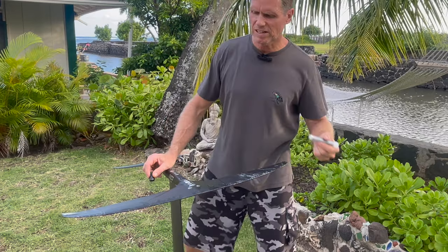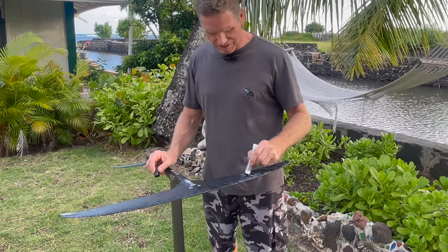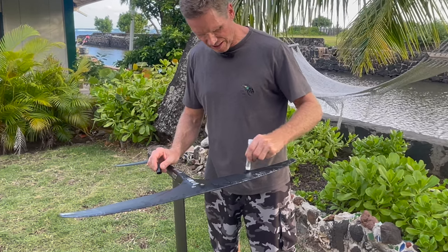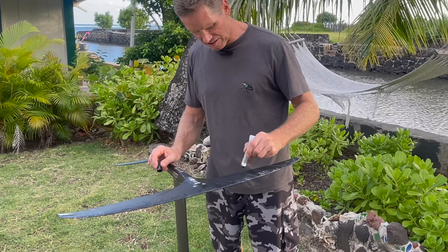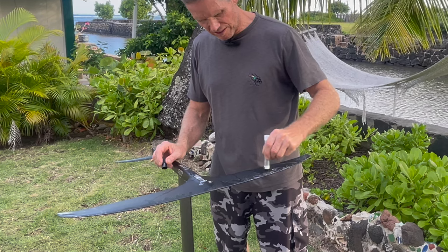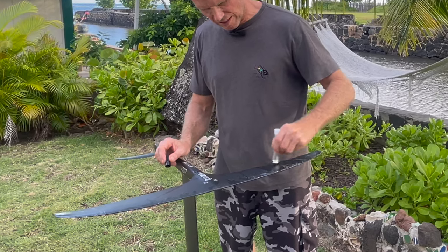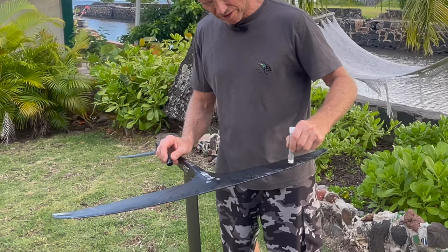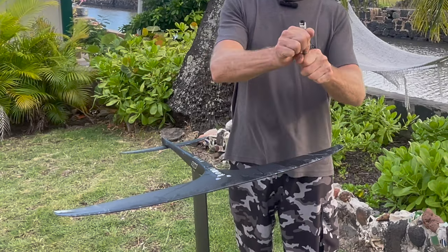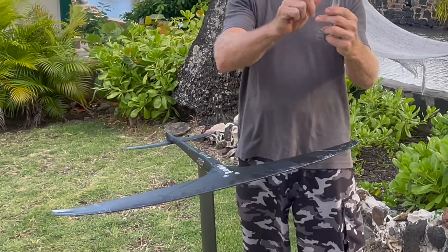This is the first time I'm trying this out, but so far I can say it goes on really easy. It just rubs on like a crayon and seems to fill these little scratches pretty well. Hopefully all I have to do is sand it smooth afterwards and I'll have a nice smooth foil. It's also nice that it's black, because that of course matches the black carbon of my Axis foil here. And then you can twist it just to push it up more.